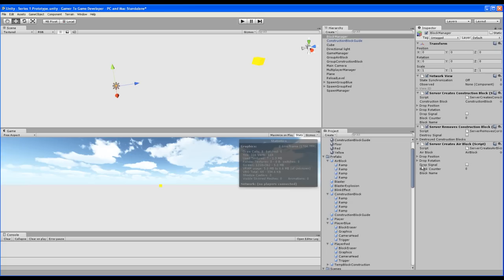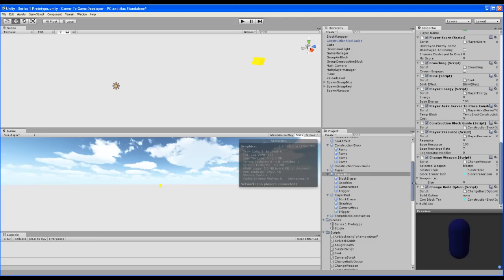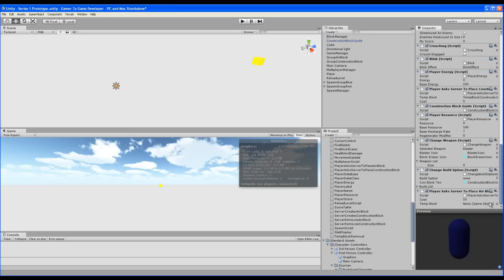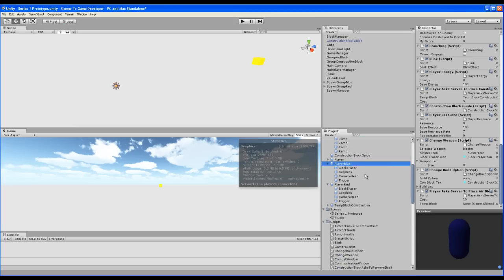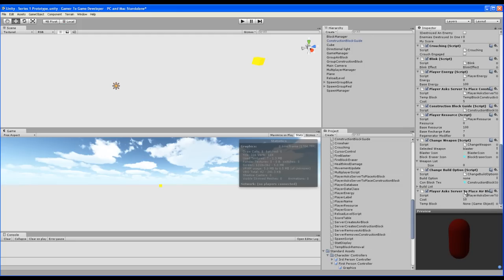Okay, and it just mimics the previous one anyway, so you can just compare there to see if it looks alright, and it does. Okay, so then the next one is to just attach the player AsksServerToPlaceBlock script, etc., to the players. So I'll do that right now. So attach the player AsksServerToPlace script, and it'll need a temp block, so we'll have to set that up and then attach it. So let's do the same thing for the red player, and I'll attach the same script. Okay, so the scripts are attached, and we'll continue to the next step where we'll set up the temp block.